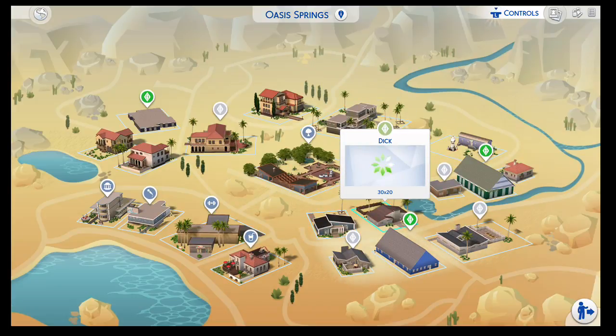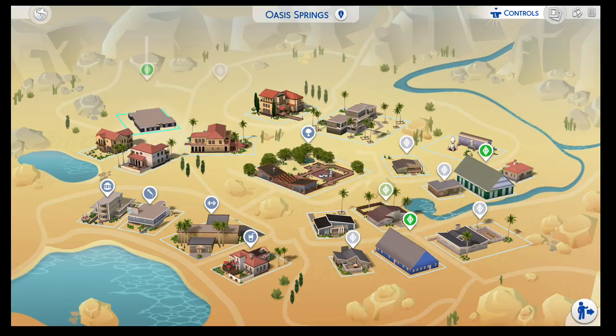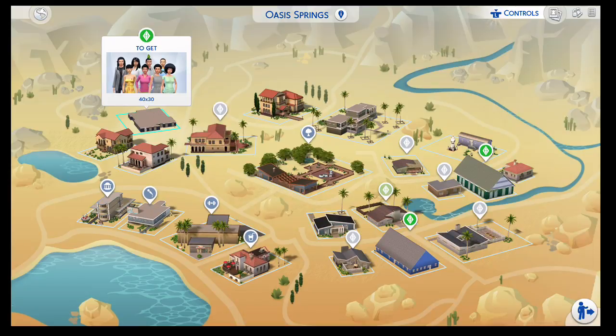This is the Dick family, and they have 30 by 20. That's actually not that bad. Tory family, 1, 2, 3, 4, 5. We can easily upgrade this house though, and it's actually a really nice house if you ask me. That's actually a really nice house too, right here. 1, 2, 3, 4, 5, 6, 7, 8. 8!